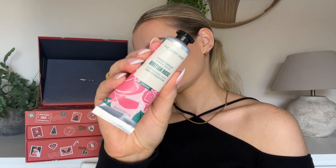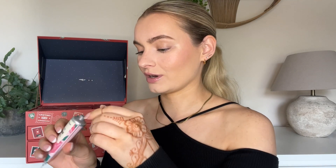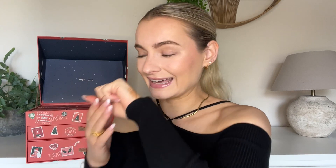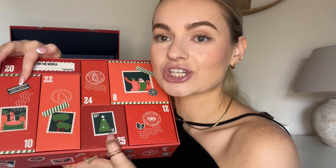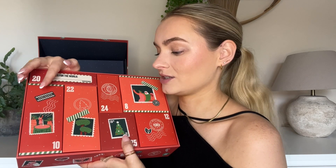Number twenty-one — it's another hand cream, and it is in that beautiful rose fragrance! Who knew I would enjoy their rose fragrance this much? I'm gonna be smelling like a granny but I'm here for it. I need you guys to smell this rose fragrance — you cannot miss the leaves and the greenery in there. I used to work in a florist so to me it's so obvious it's in there, and I feel like that makes this rose fragrance smell so beautiful.